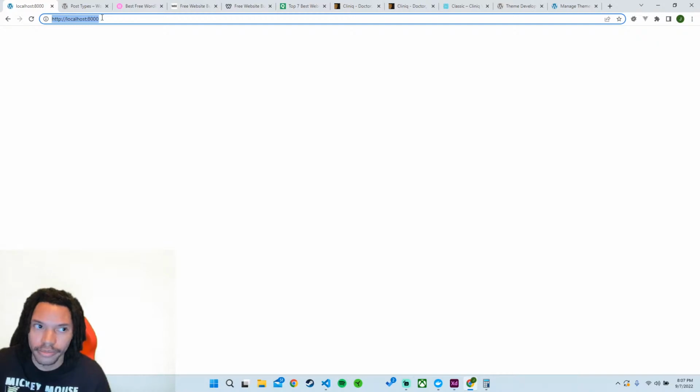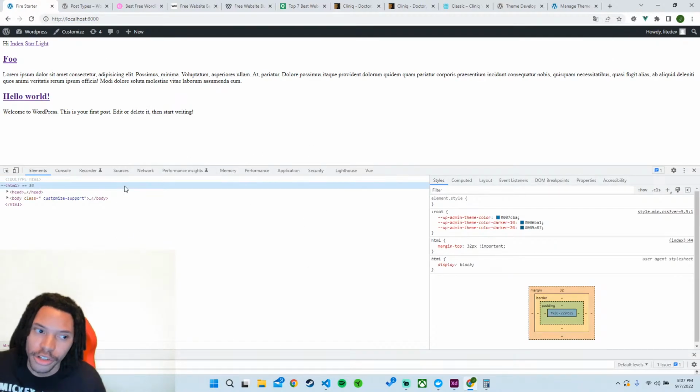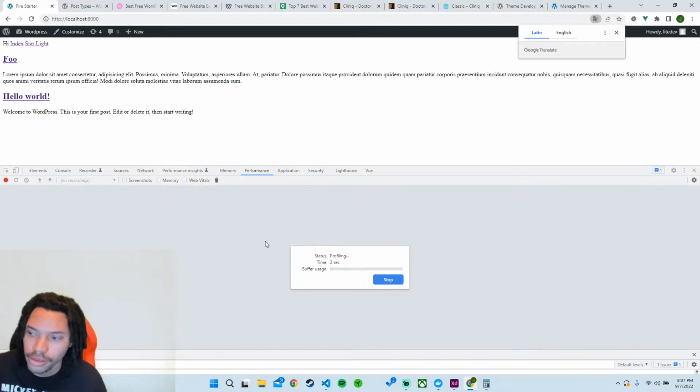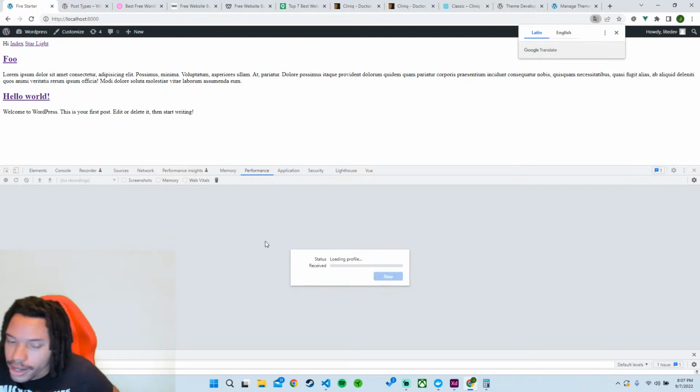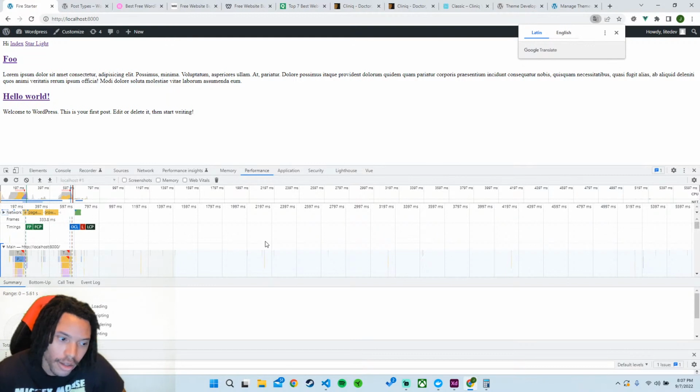So let me see. You want to make sure you use your profiler. So if I hit refresh, you want to make sure all your caching is in line. Everything's loading pretty good.